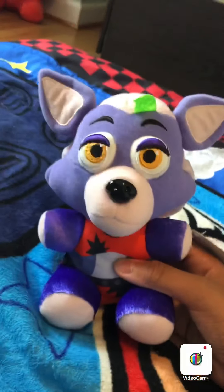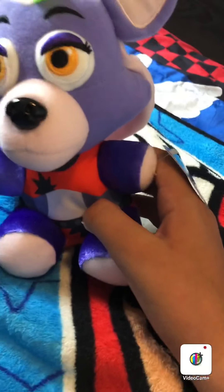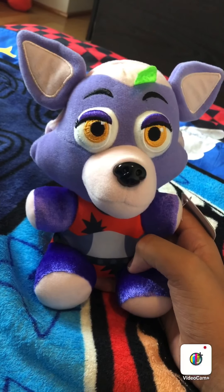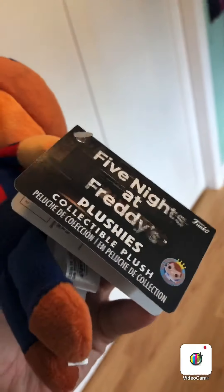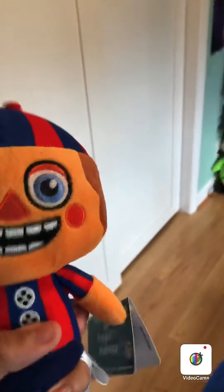Wait — what? Funko! What is this? That looks like a bald spot right on top of her head. Yeah, I'm just done with this video. If you guys actually did not know, I also got another Balloon Boy plush yesterday on Amazon. I got this one with the tag — it does not have the Hot Topic exclusive sticker on it. Yeah, I also got this yesterday.